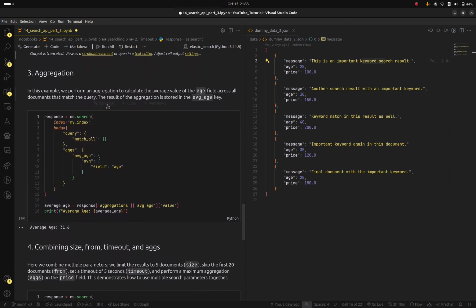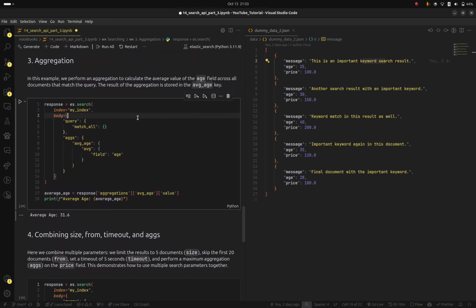Okay, now let's see aggregations. Aggregations, as I told you, will allow you to make calculations over any field that you have in your documents. You can see that in order to use aggregations, you need to use this keyword, and inside it, for example, here I want to calculate the average age, so I will give it this name. Here you tell Elasticsearch which method to use. If you want to use average, you type in average.